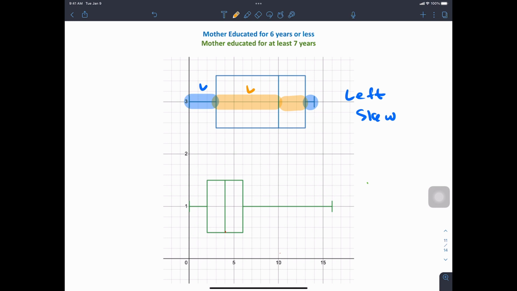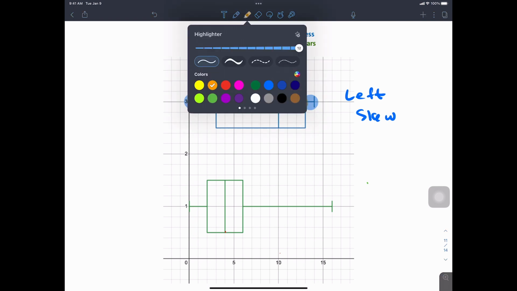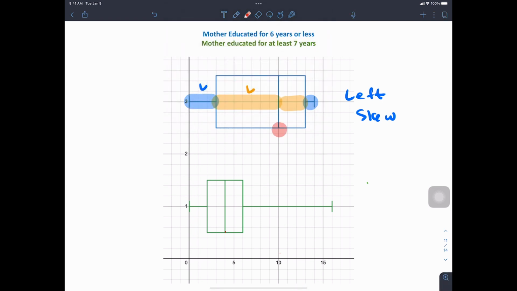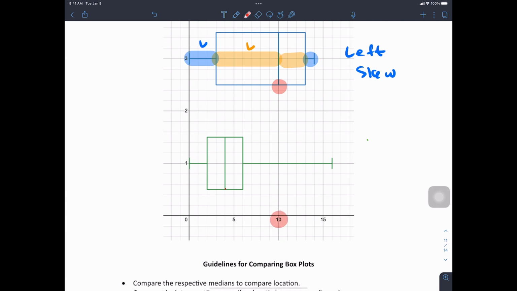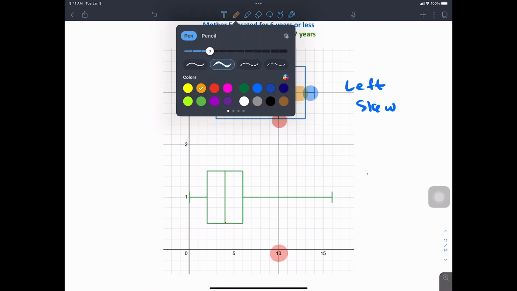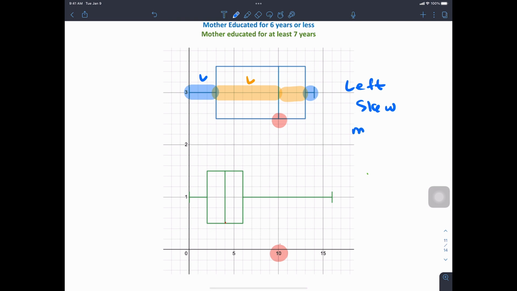It means most of the data is on the right side. Is that true? Most of the data is on the right. So what does right correspond to? That's like number of kids, because the median value in this picture is what? For this it is 10. So in blue, that middle median equals 10.